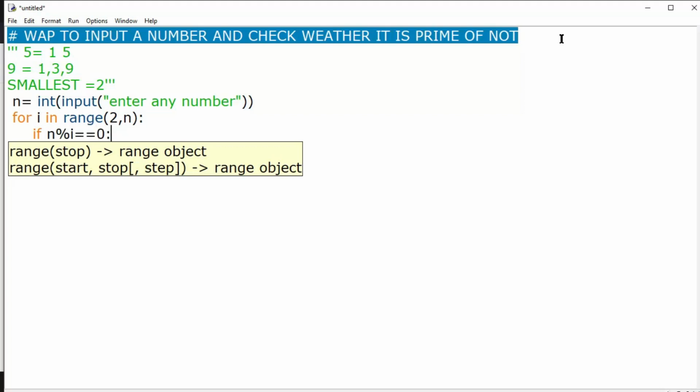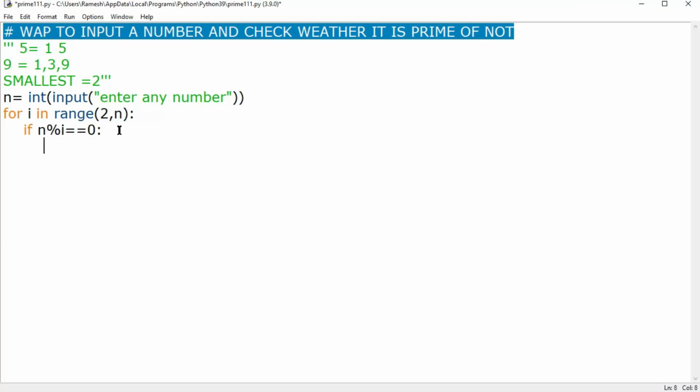so what this line is telling us, this line is saying that n mod i, let us suppose I have input the variable 5. 5 will be divided by 2, then 3, then 4. Okay, so if 5 is divided by 2, 3 or 4, अगर किसी भी नंबर से डिवाइड हो जाती है, then it will not be a prime number, otherwise it will be a prime number. Okay, so यहाँ पर ये concept apply हो रहा है.